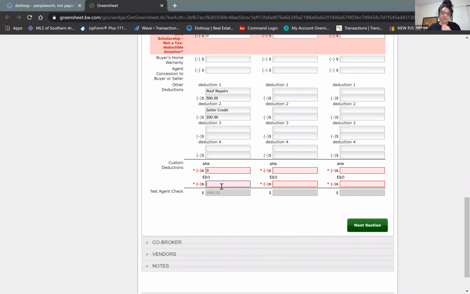E&O is usually always 65. Teams have a little bit different structure. I've seen it broken down in some of the strangest ways ever, but it's always 65 unless you have an arrangement otherwise. And then here we go. So my net check after my credit, my repairs, my E&O, any donations is now 49.23. If this number ever says anything weird or negative, it's okay. Don't worry about it, because what's on your DA, your disbursement authorization, will be the ultimate number.